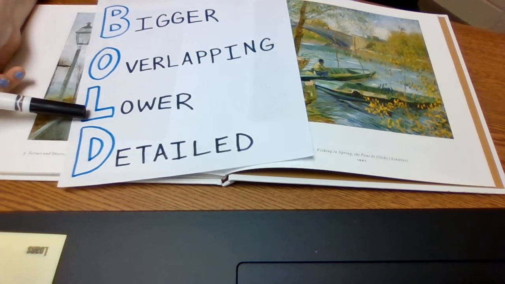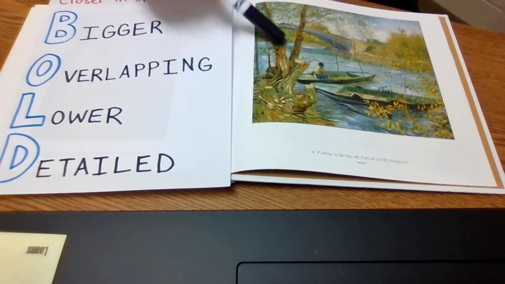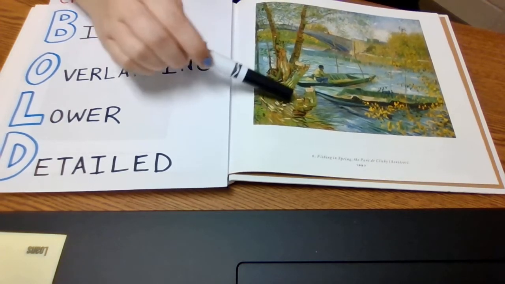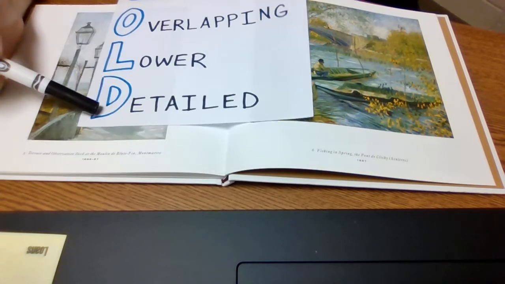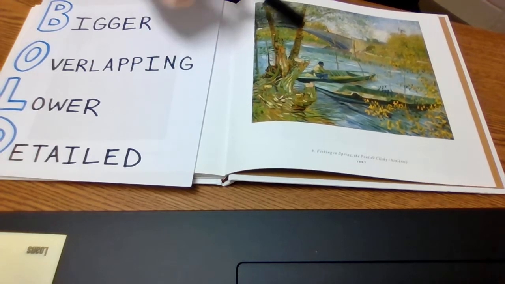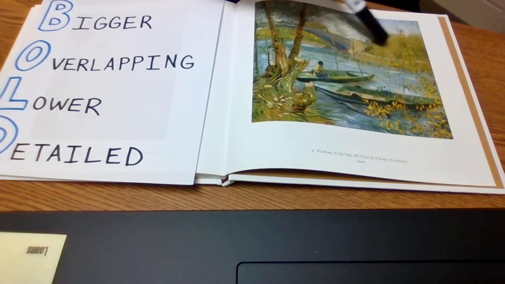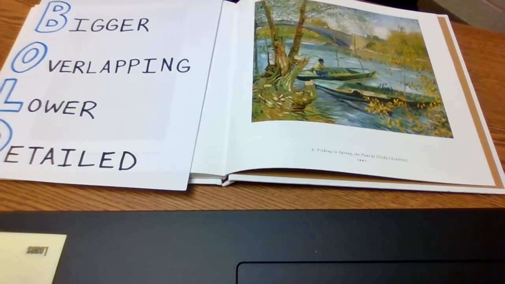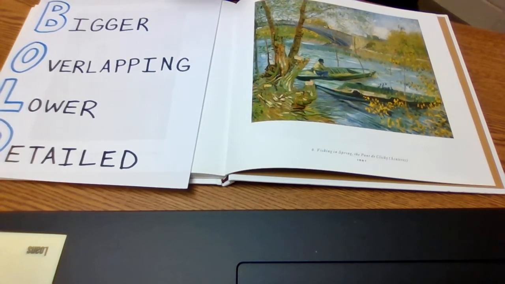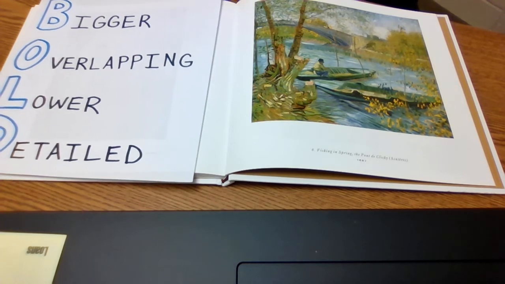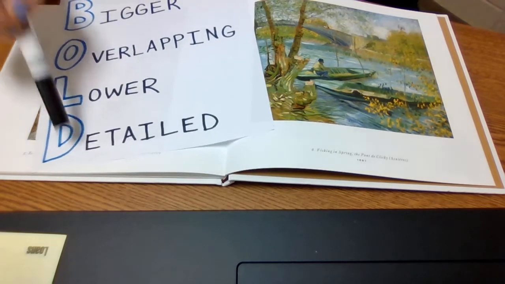Is it lower on the paper? Well, yes. Don't get confused because this reaches all the way up to the sky — look where that object meets the ground, right here. That's pretty low on the paper. And details — this tree has all kinds of brush strokes and different textures and different colors in it, in comparison to some of these details in the trees in the background. There's a lot more detail in objects that are closer to you. If you're really close to someone, you might be able to tell what their eye color is. If they're really far away, you're probably not going to see those things. Think about mountains — when you're really far away from them, how blurry and hazy and fuzzy they look because they have less detail.